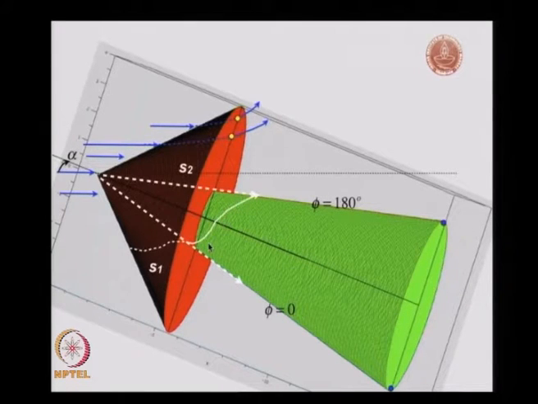Now, before we go and try to understand all of that, let us see how this would look if I project it onto the surface of the cone and the shock. So if I were to look from here, when I look at a 3D picture, I see a curved streamline going like this. Now, if I look at this whole picture from this end, if I am looking into this green base right through here, then what would I see?